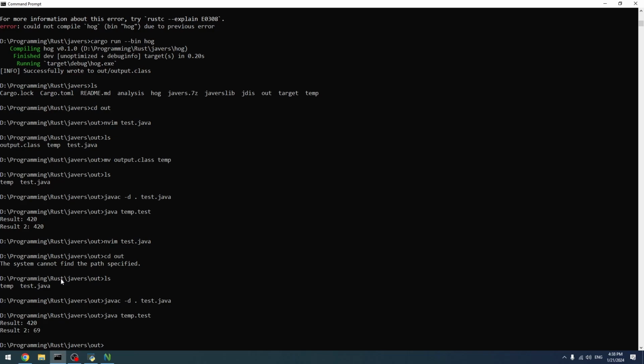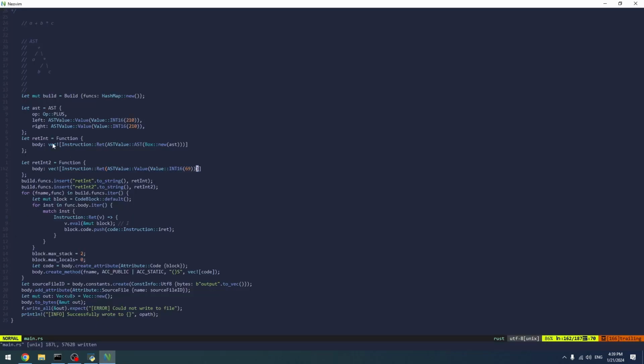Then we ended up abstracting away from those test programs and having ideas of things like functions and instructions. We have ASTs, which are going to help us in the future. We've designed a basic API for evaluating ASTs. And we are now generating functions all on the fly by storing them in a hash map inside of a build.